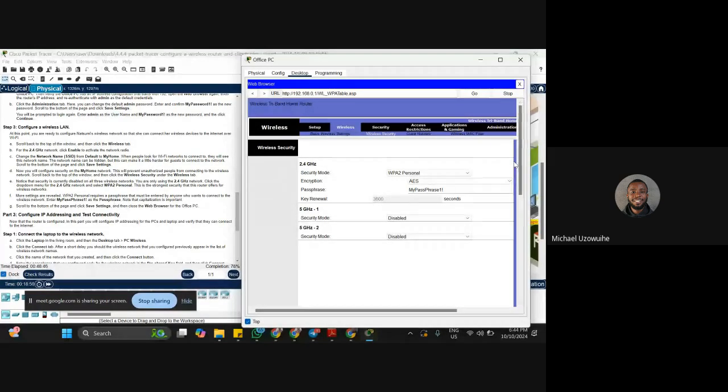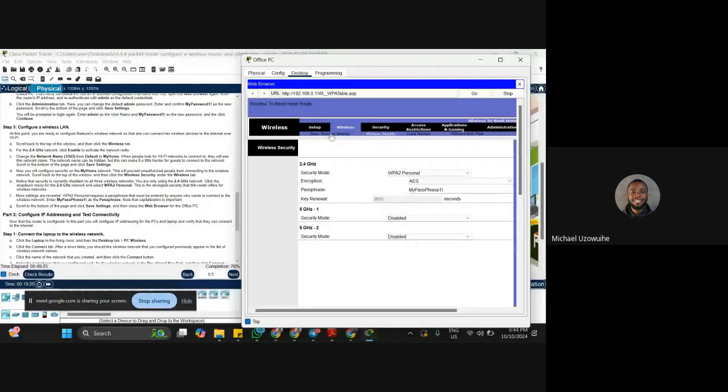So once we have saved the settings, what does this say? It says we should configure IP address and test connectivity. So we are done with configuring our router. As I said, those things I said in the slide is what I simply did. I told you guys, put in a password, rename your default network name. Then what else did I say? Change the frequency band. So you can choose between 2.4 and 5 gigahertz. So if your devices are using 5 gigahertz frequency, of course, you will select the 5 gigahertz.